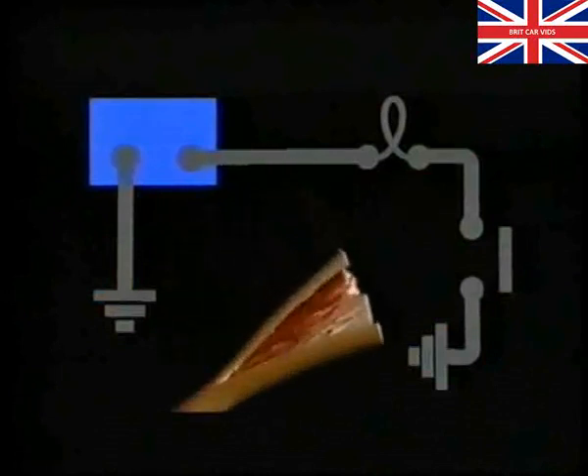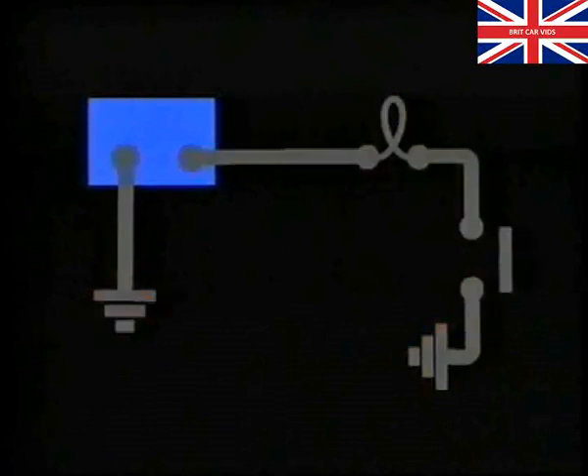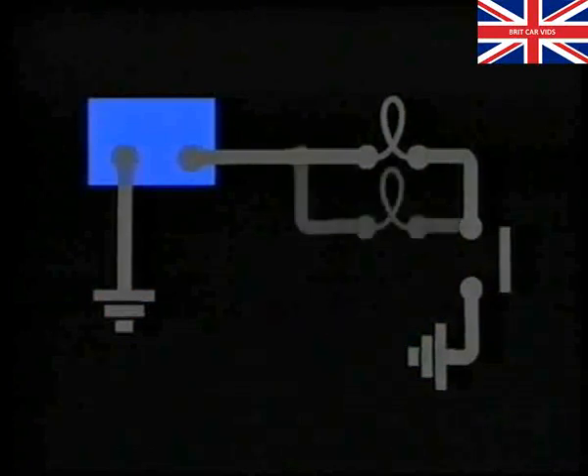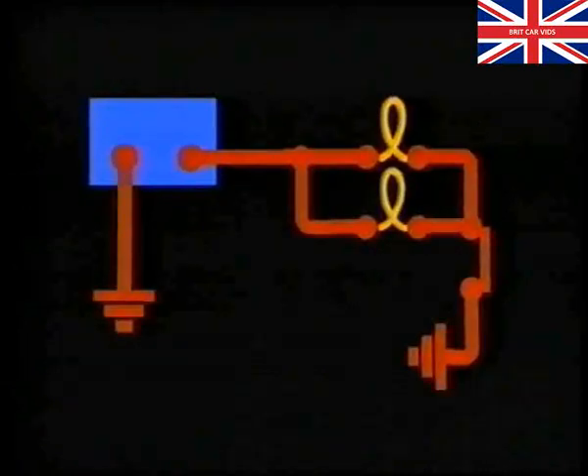It's the ability of the wires and other components of the circuit to conduct electricity which allows this flow. Conversely, it's the insulating properties of the outer covering of the wires and connectors which ensure the electricity is contained within the conductors. This type of circuit, with a single path between the components, is often referred to as a series circuit, and the components are said to be connected in series. When there's more than one path between any components, the components are said to be connected in parallel, and the alternative current paths are known as parallel circuits. It's important that you keep the idea of a circuit in mind. It will help you understand the properties we know as voltage, current and resistance, and the simple relationship between them.